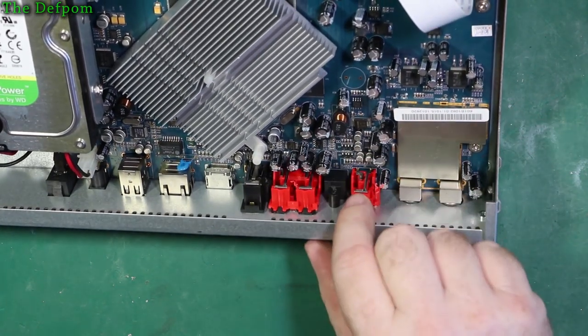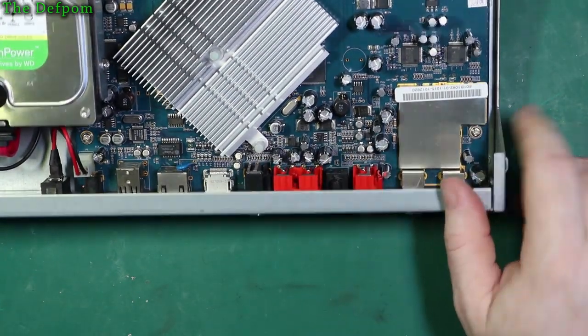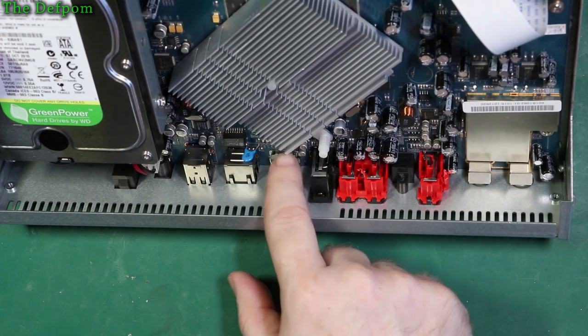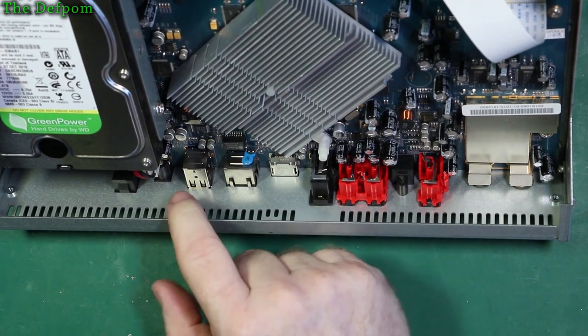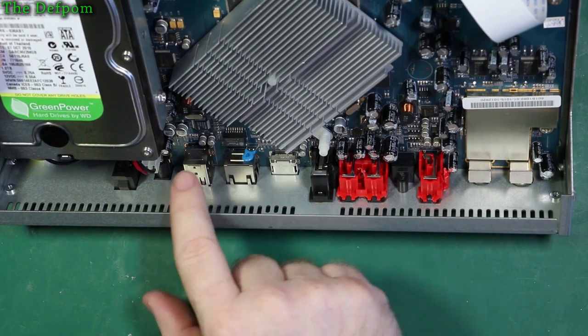So we've got various electrolytics around. These are the inputs, analog inputs and outputs, and also digital in here as well. We've got here composite video there. HDMI is here, so there'll be a driver chip and all stuff under here. It's pretty warm actually. USBs and what have you, Ethernet driver there, Ethernet filter.